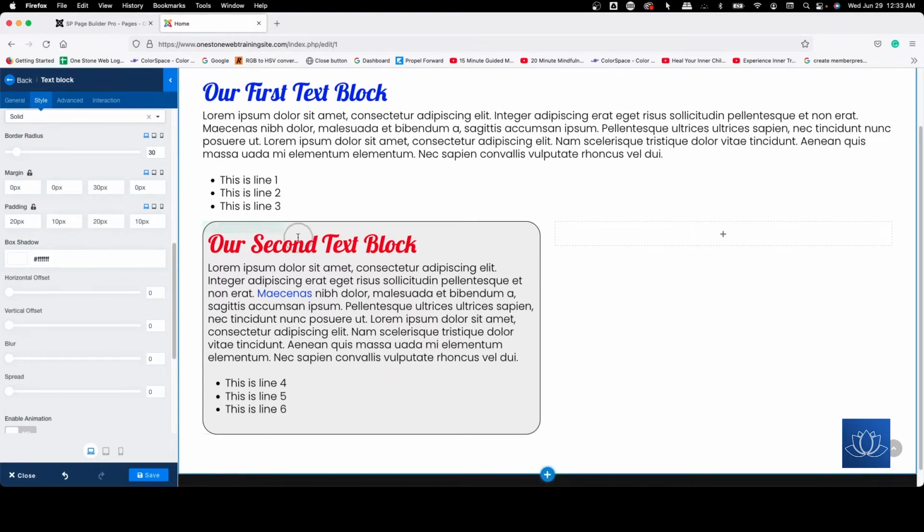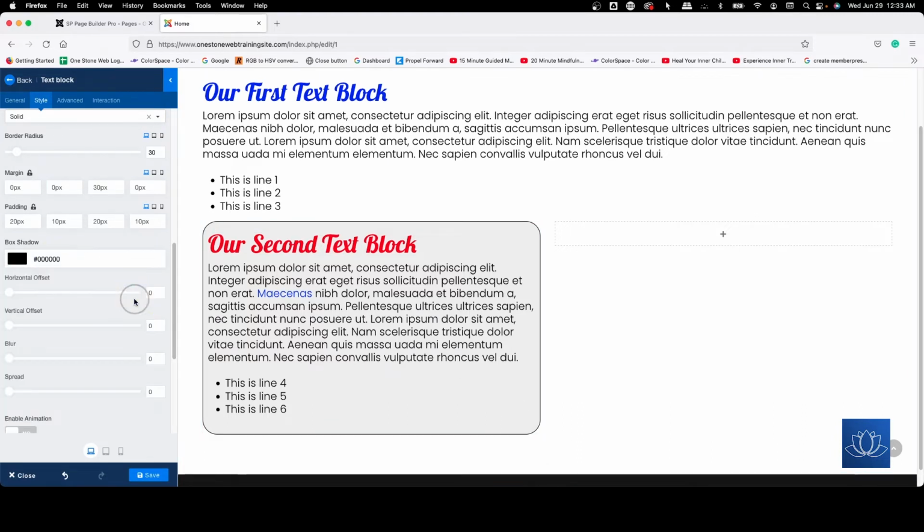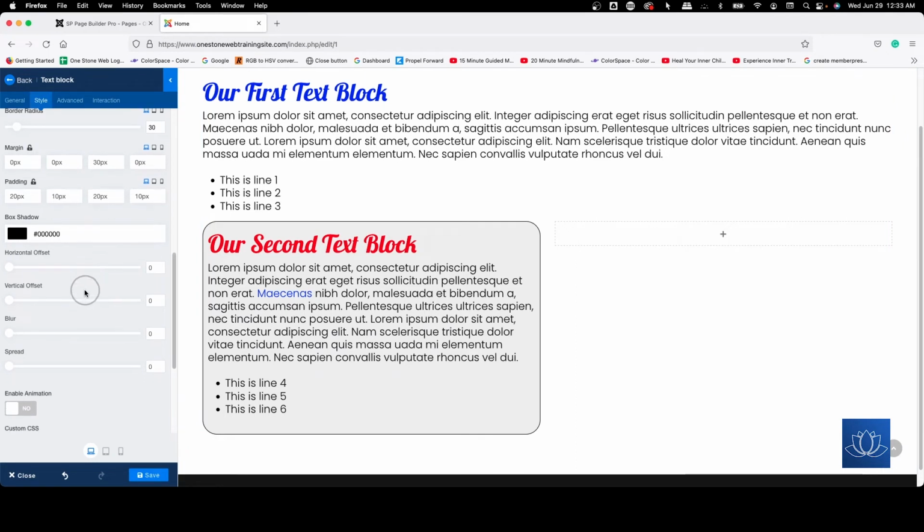You can put a box shadow on, and currently it is set to white and no settings to it. So let's suppose we want to make this look like it's popping off the page a little bit. Let's come down here and set this to black. You still don't see anything. Horizontal offset, anything bigger than 0 will go in this direction.